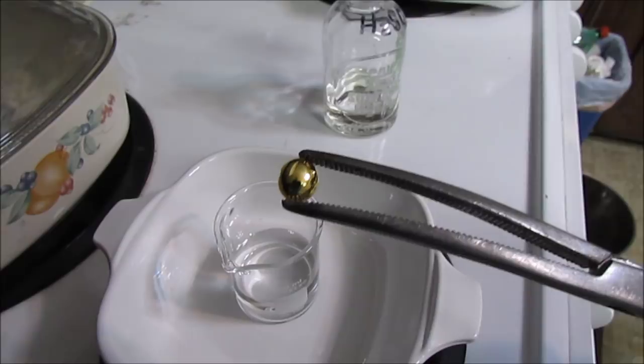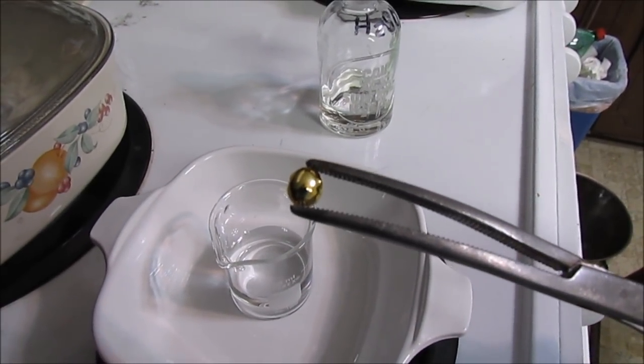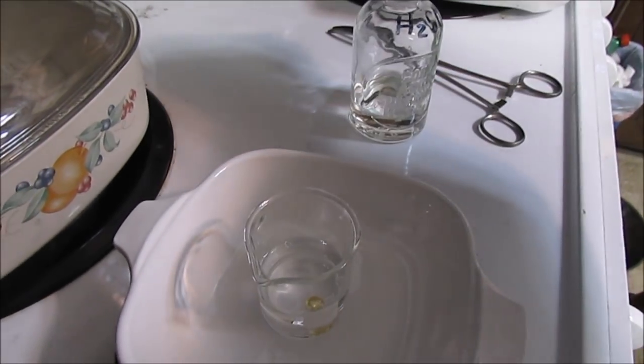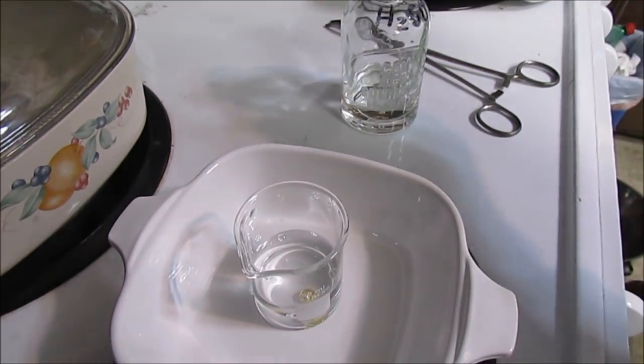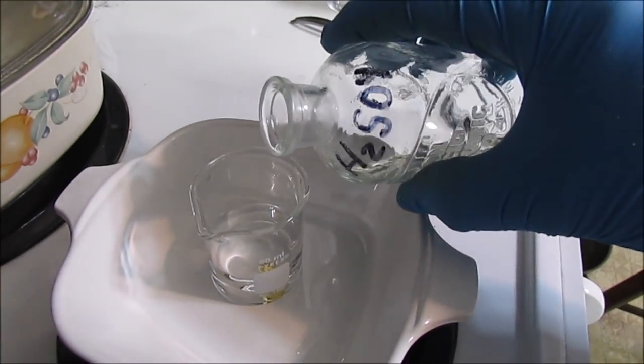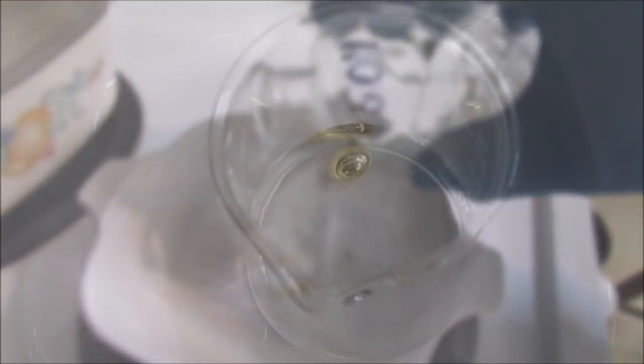Here's our little gold bead. Just got done melting it. I can see myself in it. I'm going to put it in some water here, and I'm going to add a little bit of concentrated sulfuric acid to dissolve off the flux that's sticking to it.